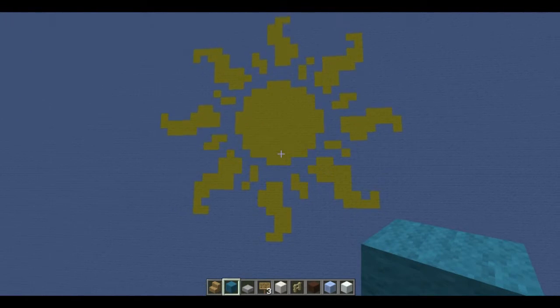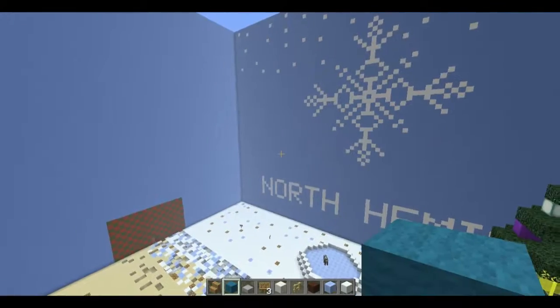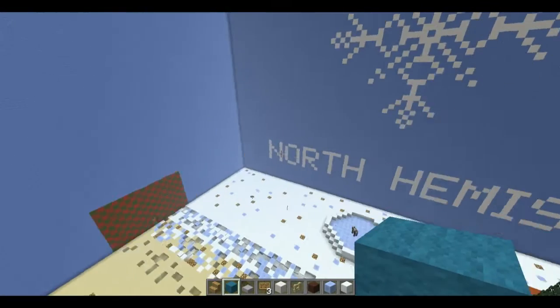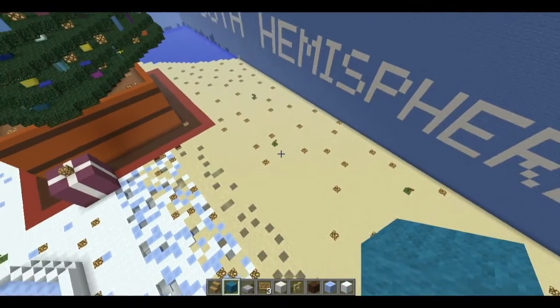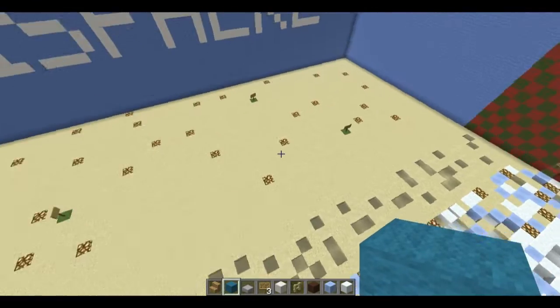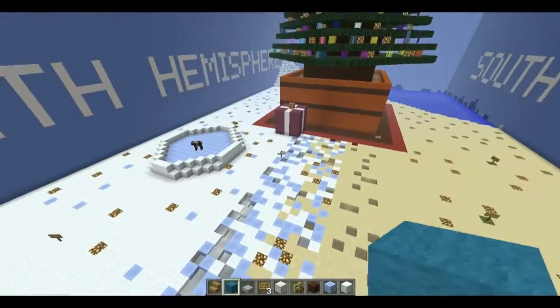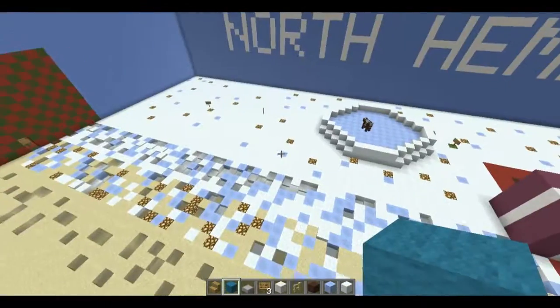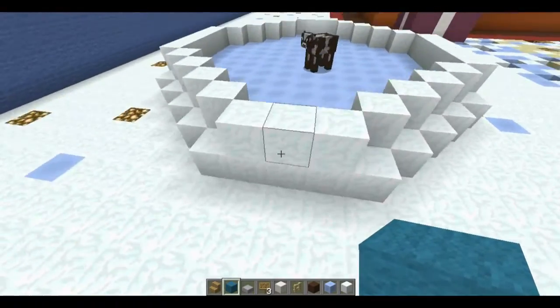And yes, this is the sun from Tangled because why not? I haven't added 'happy holidays' there and I want to add something to this wall but I'm not sure yet. But yeah, there's also a cow over there, I don't know why. But yeah, so I haven't done much else other than that but today we're going to build some more of the small things around the sides and work on that, and maybe do some presents and stuff.